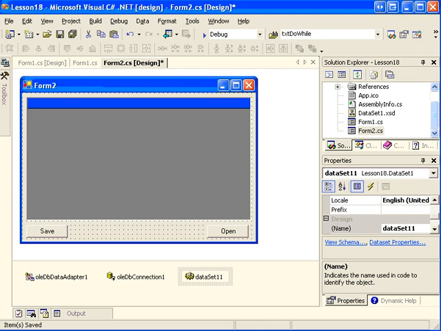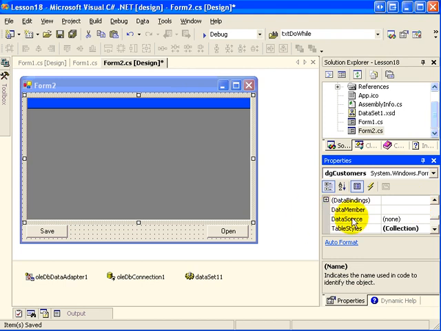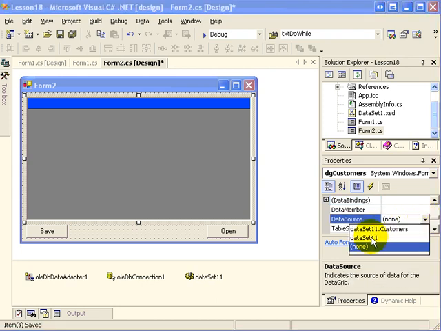Now I promised you that this would be a pretty easy process, so I'm going to just do 3 more things and we'll be ready to run. Here we're going to select the data grid, and I'm going to go to our data bindings, and I'm going to select data source, and here I can select just the data set 11 and then select the data member in a separate step, or it'll just allow me to select dataset11.customer. So this is our data set, and then this is the data table within our data set. So I'm just going to select this as a little bit of a shortcut.